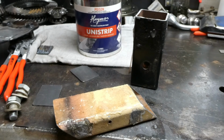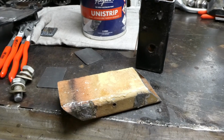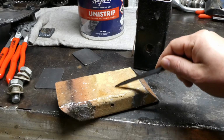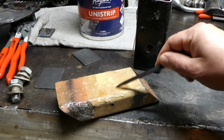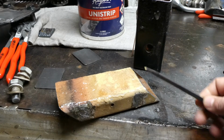So this is what we're using. We're just using some of this Hames Uni-Strip. It's a paint stripper. Done a bit of a test so far, and it seems to be working right on the black powder coating there. And we've also got a liberal application on the beige powder coating there. So it's coming along alright. It's doing its thing. It's going to take a bit longer, but it is getting through there slowly. It just needs some time to react.